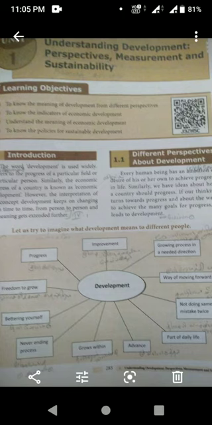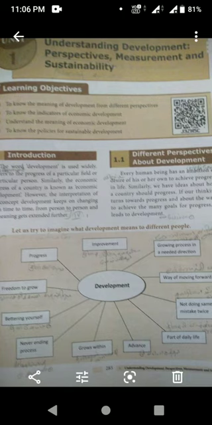China. Next term, the Human Development Index HDI does not take into account the following dimension in its calculation, that is gender. Among the following states, which state has a literacy rate higher than the national average? Tamil Nadu. Sex ratio means what? The number of females per 1000 males. Intergenerational equality is ensured under the process of sustainable development. Find the odd one, that is paper. Dash is the state with the highest installed solar capacity in India, that is Tamil Nadu.